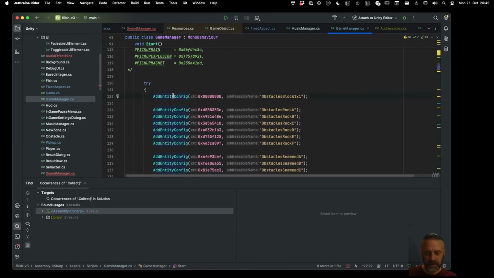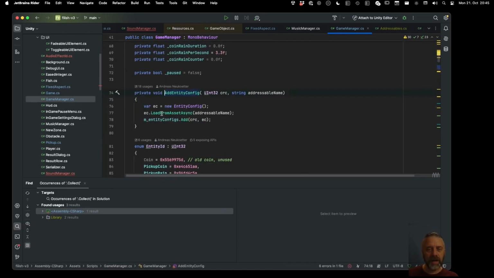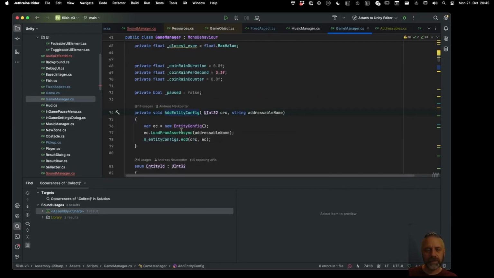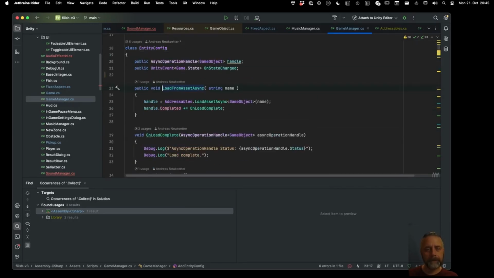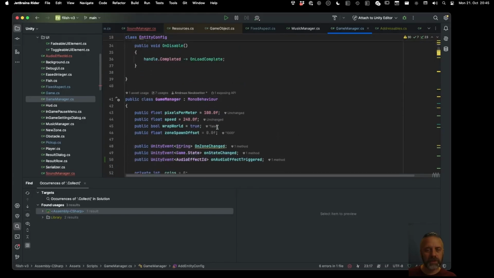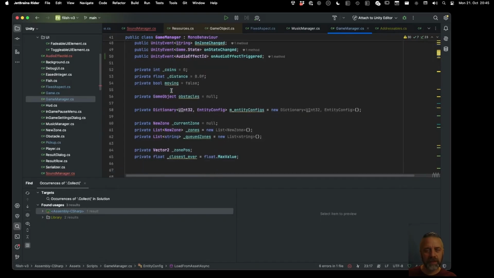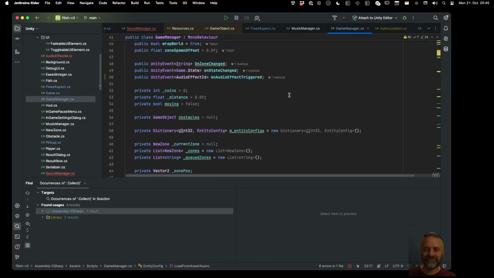We're adding the entity config, and that loads the config from assets. So and then adds it to the lookup table. Oh, that's where we just were, and then adds it to the table, right? Which is just, I'm not sure I want to wrap it at this moment.